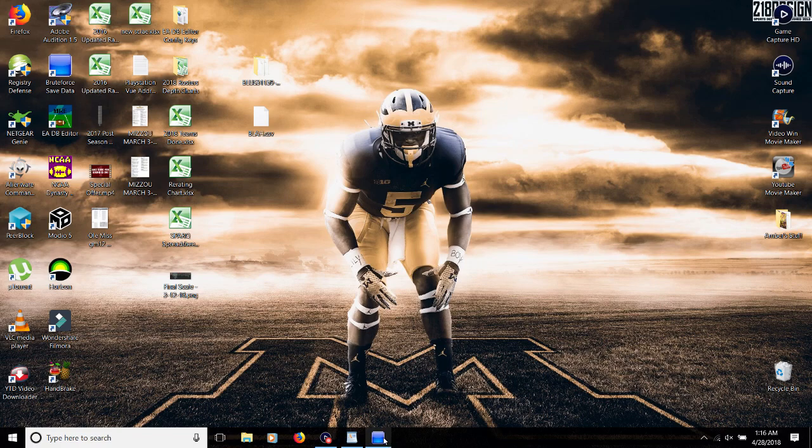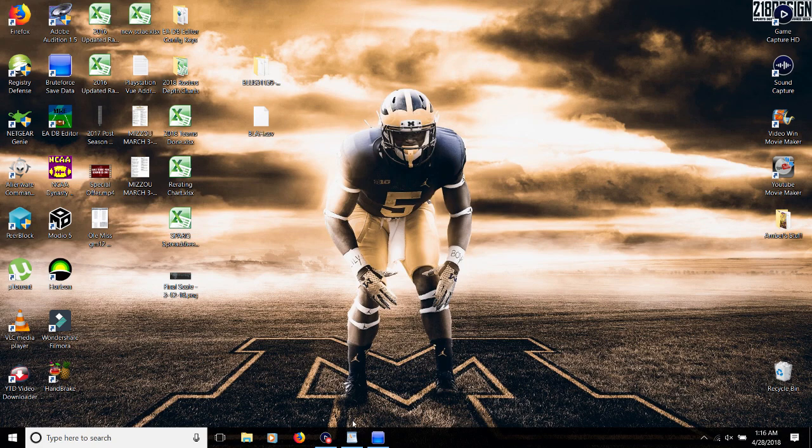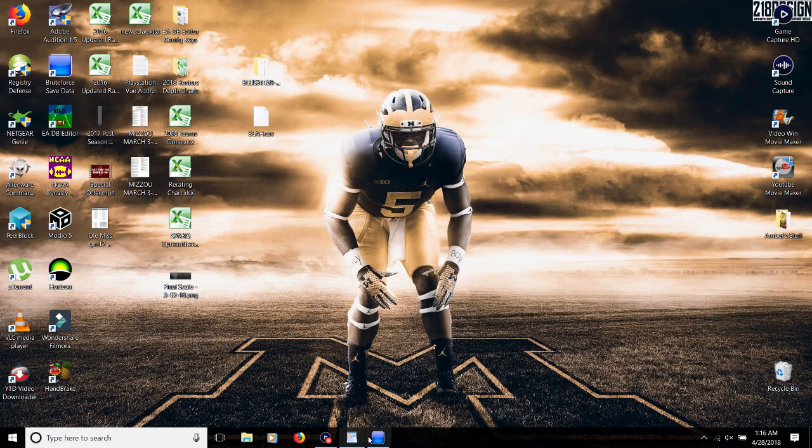So now, since I'm importing this, I don't really need the other file, but I'm going to show you how to do it anyways. Alright, we're going to put this file back as if we're going to put it on the game. Click on your roster file. Right click down here. Click rename where you renamed it before. Erase the MCO2 and the period. Once you get that off, just click off. Yes. Close out of that.